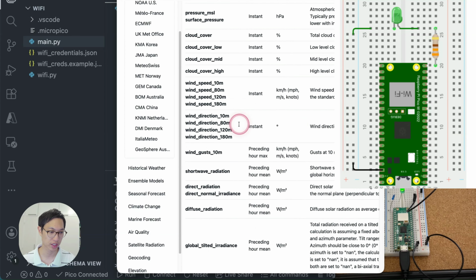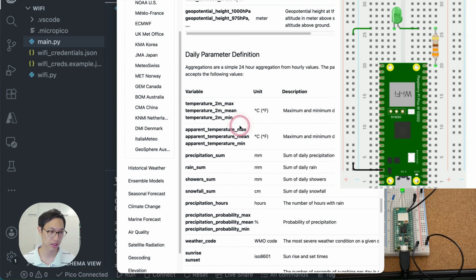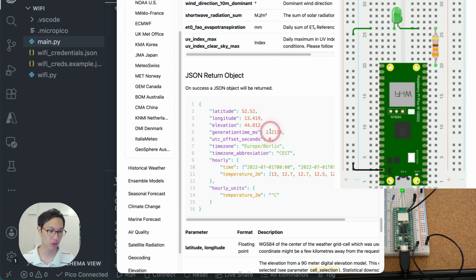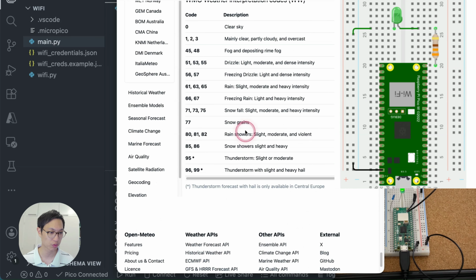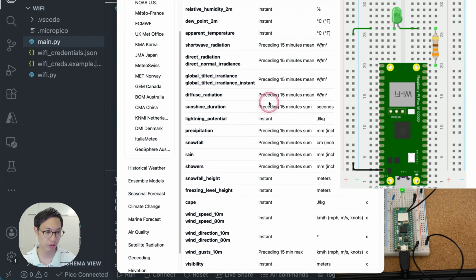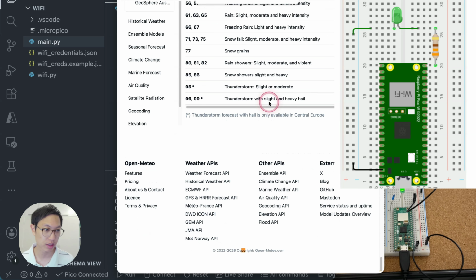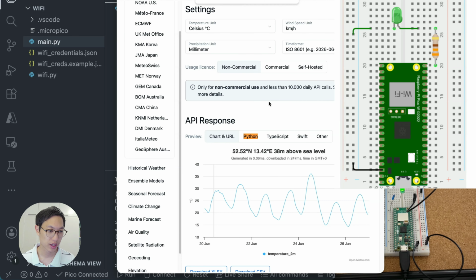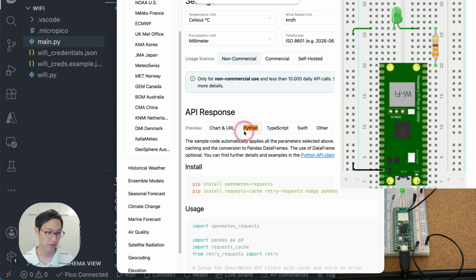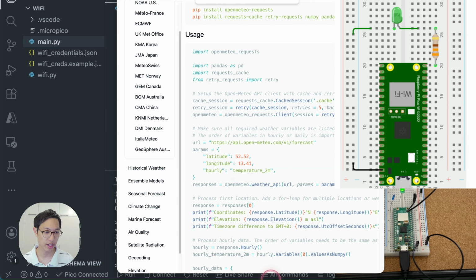You can also get, let me see. Here is some code, the JSON return object, how that will look like. But you should also be able to see Python. Let's see. Here, you can click here, Python. And you can see the Python code for getting back data from Open Meteo. I'll try this API to get the temperature data where I live. I live in Gothenburg. So I need to put in the longitude and latitude for that.